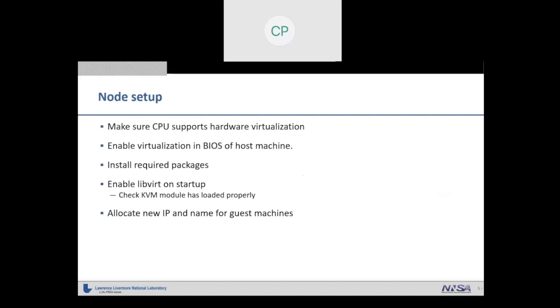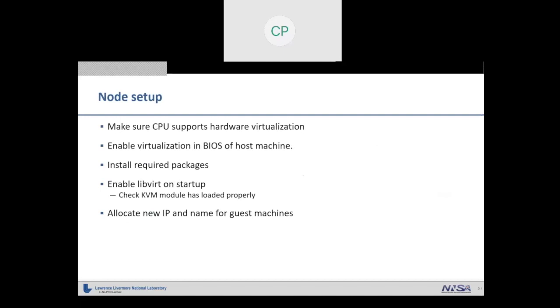Although KVM comes built into Linux, there is a bit of setup required on the host machine before creating VM guests. The first thing to do was to make sure that the CPU of the host machine where you want to create the guest supports hardware virtualization, which can be done by using some simple commands. The next step was to enable virtualization in the BIOS of the host machine, which can be done by rebooting the node and accessing the BIOS when prompted during the boot. Inside the BIOS, some options will need to be set to enable virtualization technology, and once the machine is booted up, virtualization will be enabled on the node, and the next step is to install the required packages.